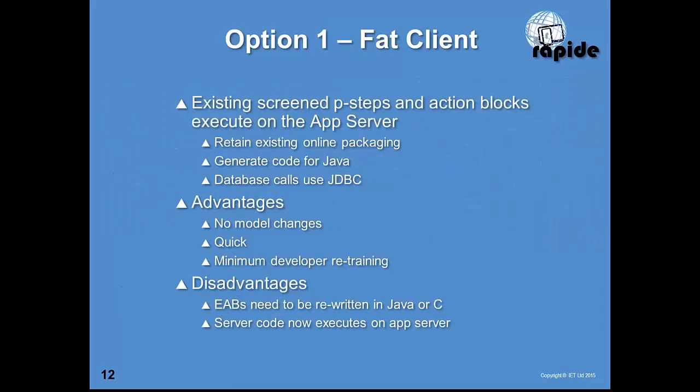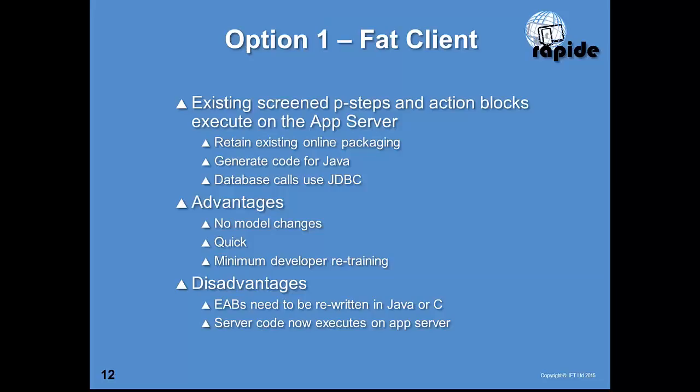With the fat client approach, you can retain the existing online packaging. You generate the code for Java because it's running as a web application on an application server, and the database calls would use JDBC. So the advantage of this approach is there are no model changes. It's very quick, and essentially the developer process remains largely unchanged.